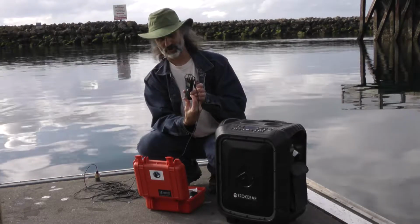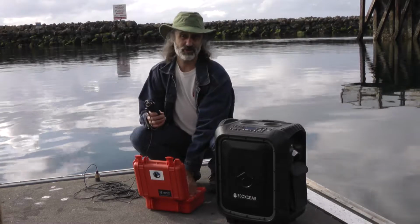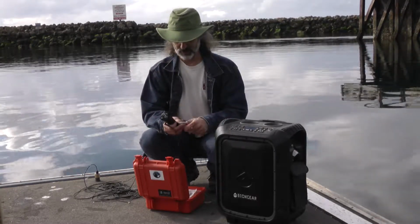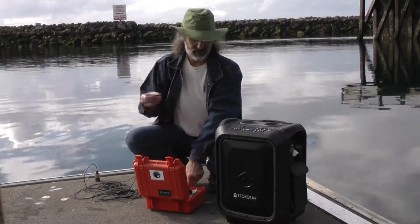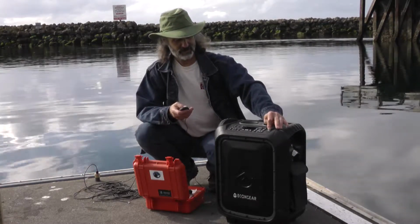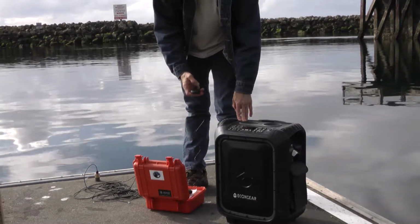and turn the recorder on. And this time we'll use the Bluetooth connection. So we have our Bluetooth transmitter, and I plug the Bluetooth into the recorder, turn on the speaker, and turn on the Bluetooth. Speaker on, ready to connect.